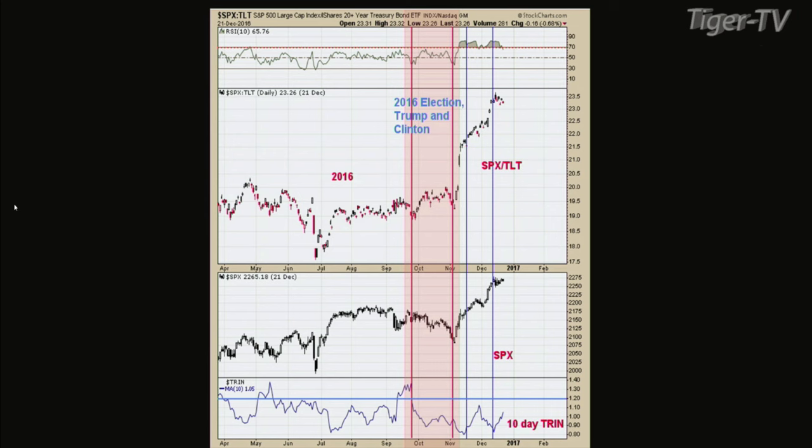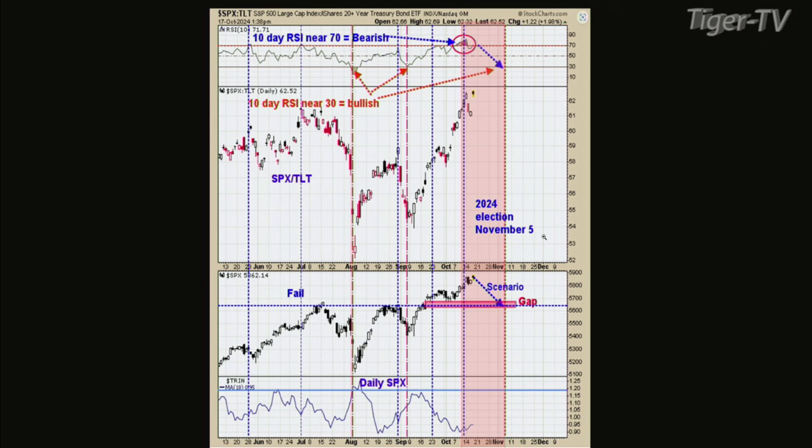So what's going to happen between now and the election? The next chart is the current situation. We did just recently get an RSI reading above 70 — we had 82 on Monday, and we've since backed off. I expect this RSI to get around 30 somewhere probably into this month or at latest the first of November, November 5th's election. Previously I thought we may get down to the October 8th low, but I did a little bit more work. There's another gap actually lower, around September 19th.